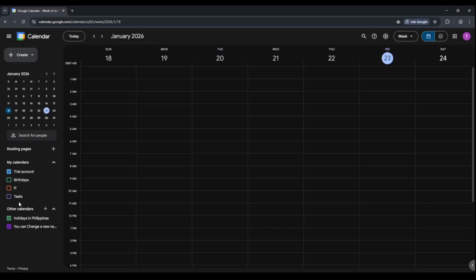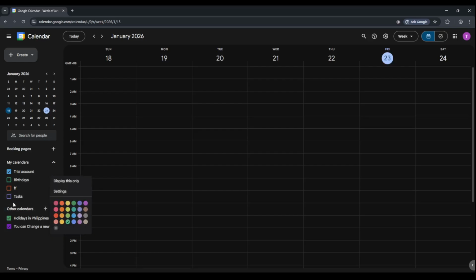Color is your friend. Each calendar has a color dot. Click the three-dot menu next to a calendar and choose a distinct color so you can recognize events at a glance. Pick high contrast colors for the ones you reference most often, and avoid using the same color for calendars that frequently overlap. Clear color choices make it easy to scan your day without reading every event.